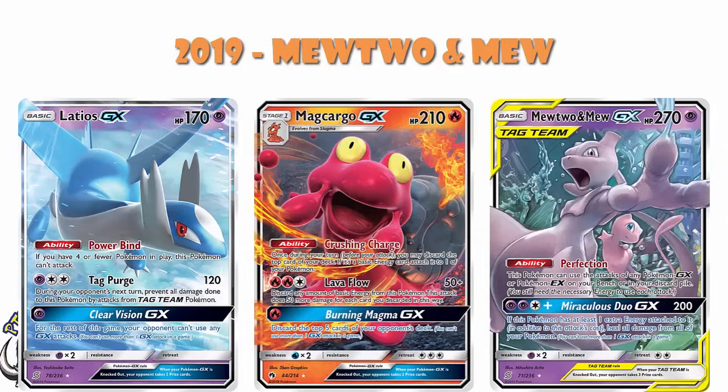Oh, and a really fun GX attack that just stopped your opponent using GX attacks, so you use this, your opponent can't use their GX attack. In some matchups, that came in very, very handy indeed.